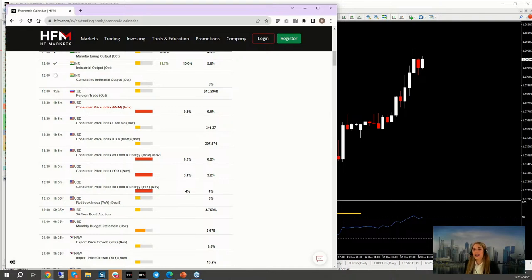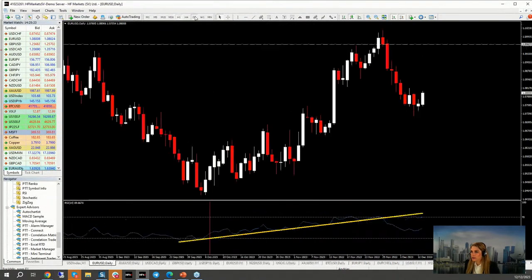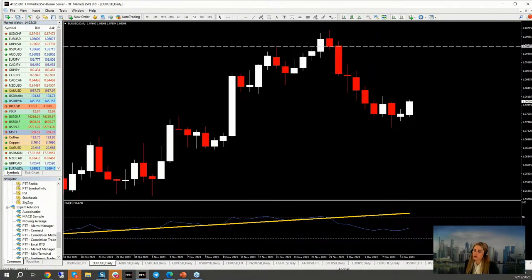That's why we have seen, I put the daily chart on, okay, this is the daily chart. For the last 5 days in a row, we have a bit of steadiness, a bit of sideways movement on the euro dollar. It's because there's cautiousness and there are mixed signals regarding the near future of the Fed and the US economy.